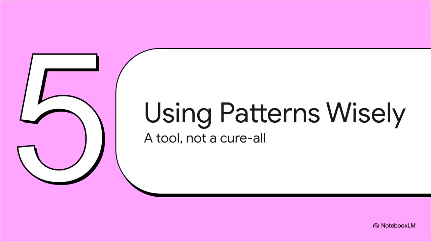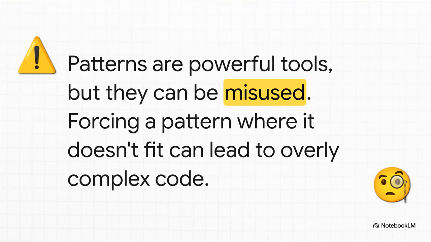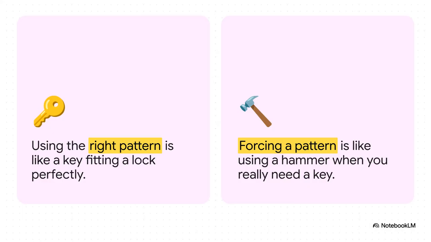But, and this is a big but, like any powerful tool, they come with a word of caution. You can't just start throwing them at every problem you see. There's this classic trap where a developer learns a cool new pattern, and suddenly they start seeing that pattern everywhere. They try to force it into situations where it just doesn't fit. And when that happens, you can end up with code that's way more complicated and messy than it needed to be. The difference is really night and day. When you use the right pattern for the right problem, it's beautiful, it's elegant, it's like a key sliding perfectly into a lock. But forcing a pattern where it doesn't belong, that's just clumsy. It's like trying to open that same lock with a hammer. You might get it open, but you're gonna make a mess.